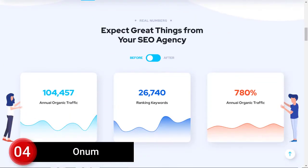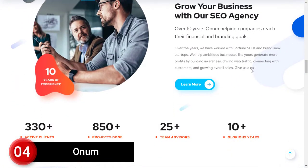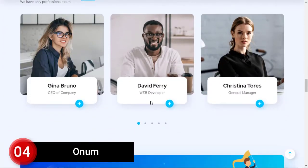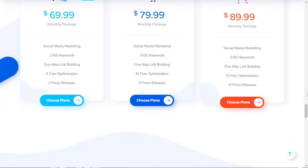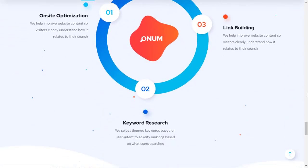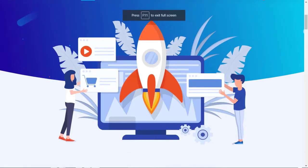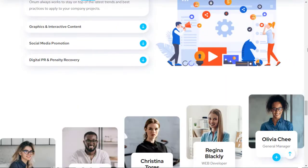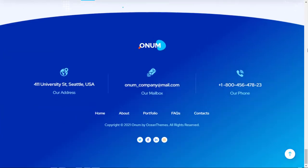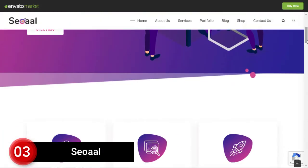Number 4: Onam. Onam is one of the best themes on this list for SEO and social media marketing websites. This theme has 8 stunning demos pre-built in Elementor, 30 plus pre-built sections and layouts, and 10 plus blog layouts. This theme is SEO optimized and has a very fast loading speed, which is one of the most important factors for any website to rank better on Google. Onam is also fully translatable to any language and compatible with the most popular multilingual plugins.